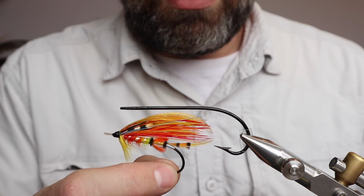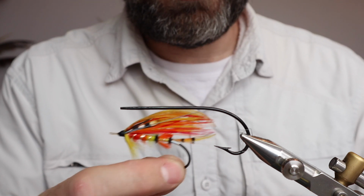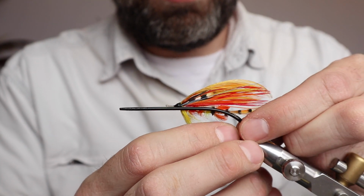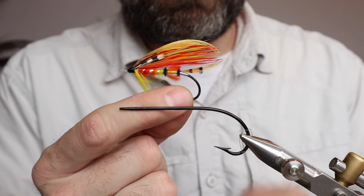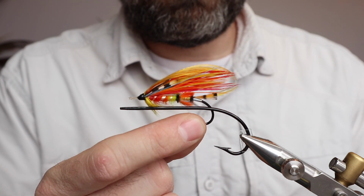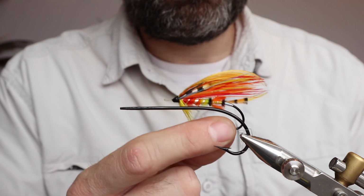You can see how this is. I'm holding these hooks in line right here. Now, if you look right there, I'll put it right up against it here. You can see how much bigger this hook is. This on the package said it was a 3-0. I don't really think this is a 3-0 hook. I think it's more like a 1.5-0 or something like that. Maybe 2-0, but it's not a 3-0.